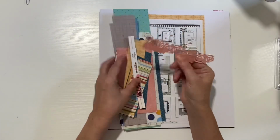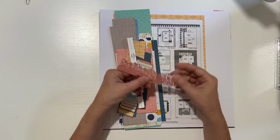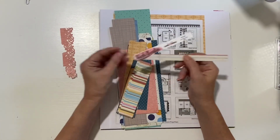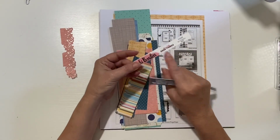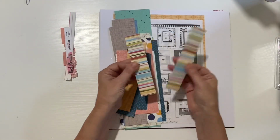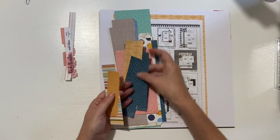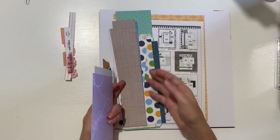I was trying out a punch, and this didn't work out very well, but I could tuck it in somewhere. So I might keep that. I have the branding strip, and I'm going to keep it, and I'm going to go and check out Ginger's video where she shows how to use these things. So I might play along with her video. And then these little scraps, just a little. This one, honestly, I'll probably just use it to punch out something. Very little. Just to tuck here and there.